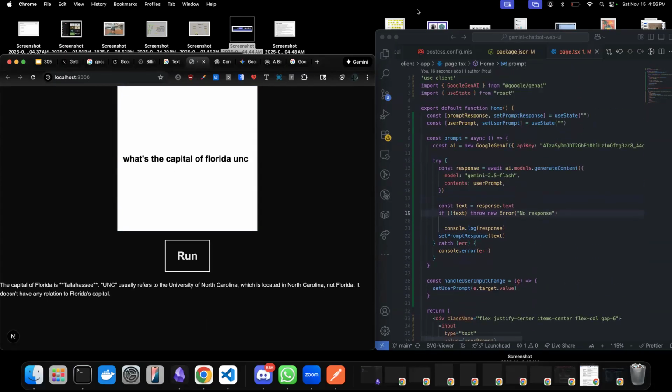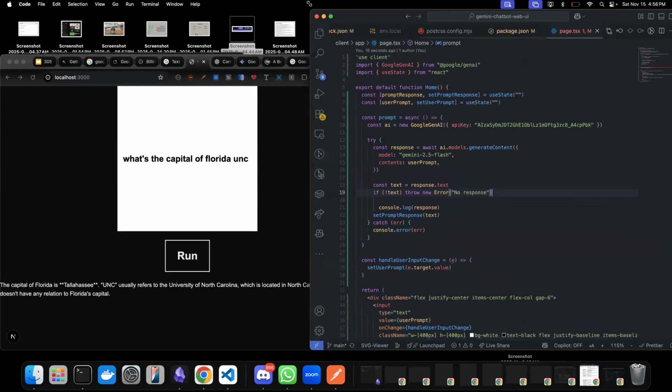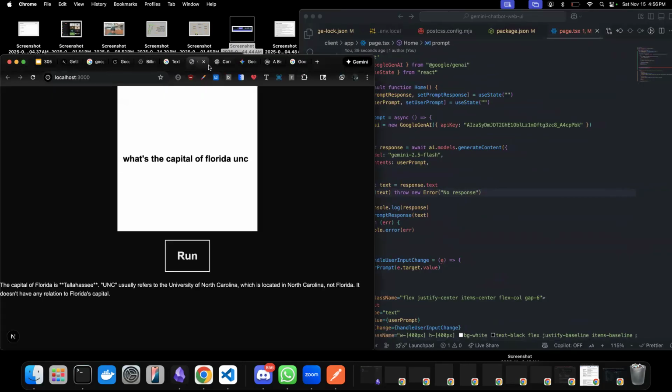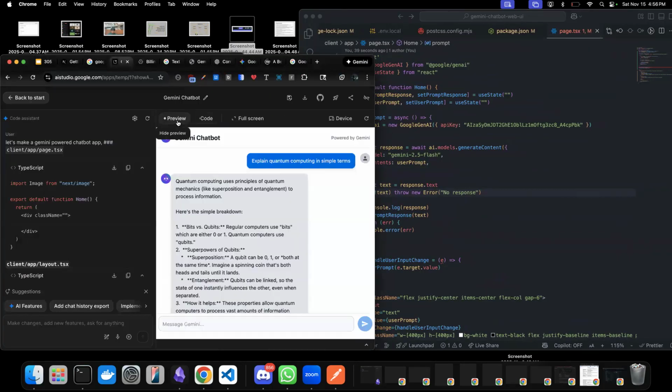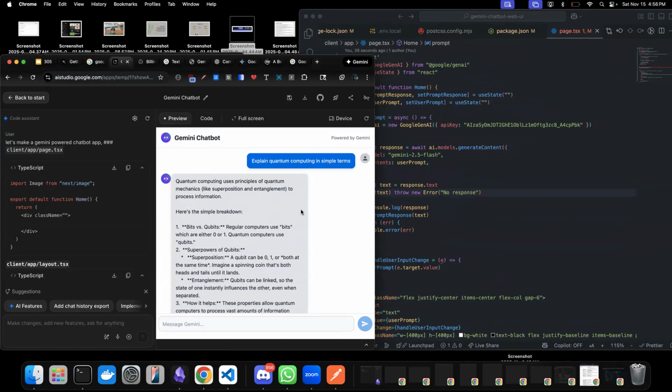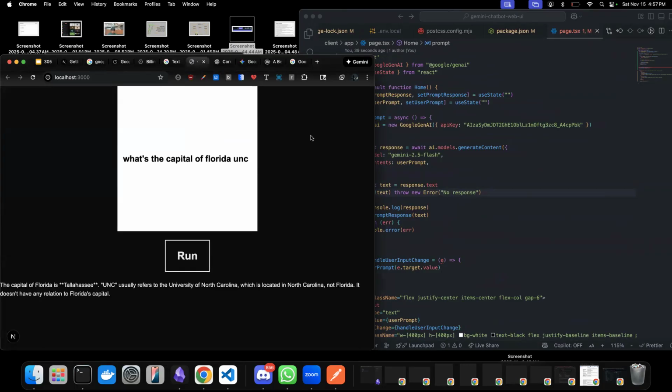All right, it works. Okay, so I wouldn't say this is exactly a really good chatbot like the one we made at the beginning, right here. That was a really good chatbot because I believe it has a history. Basically, the history of the previous parts that were generated would get sent into whatever future prompts you make, so it would give it additional context. Our version is really simple and doesn't have that. It just works with the Gemini API to generate a response and then we display that response. So we put in our prompt, we run it, and we display a response.